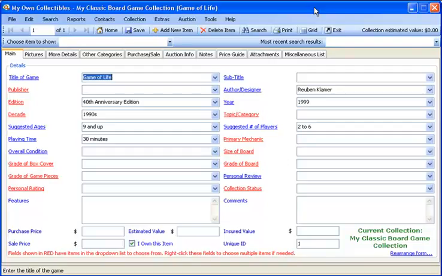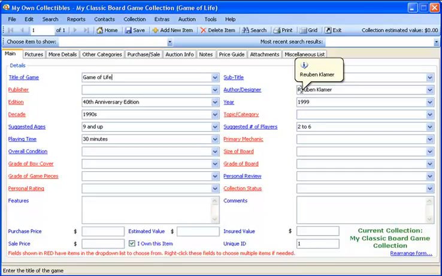In our next tutorial, we're going to go over some of the data entry basics, some shortcuts, some tips, just to show you how to use the program more effectively. Right now I have some information entered on the very first board game in the list here, which is the Game of Life. And what I want to point out is that if you take your mouse and you hover over any field, you will actually get a tooltip that will actually show you the information in the field.